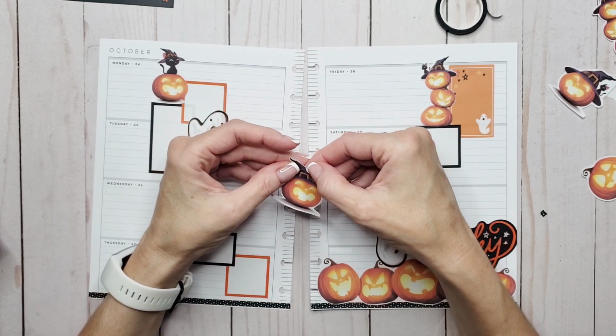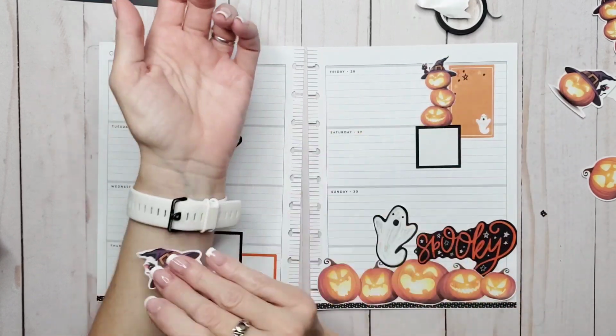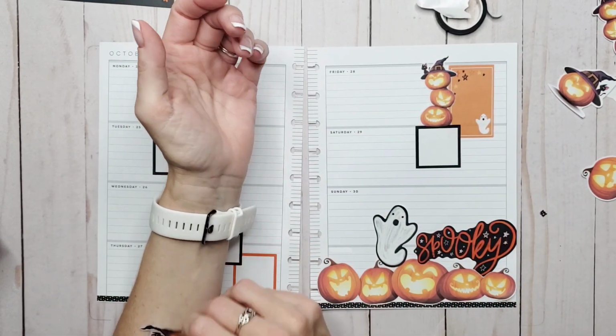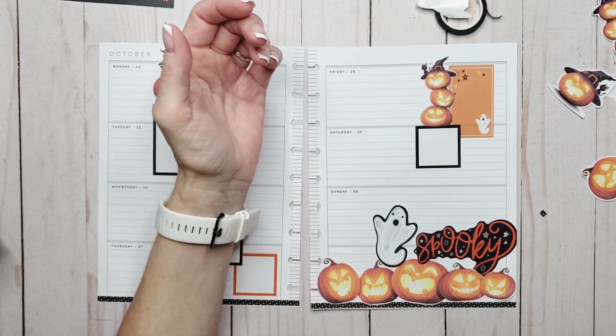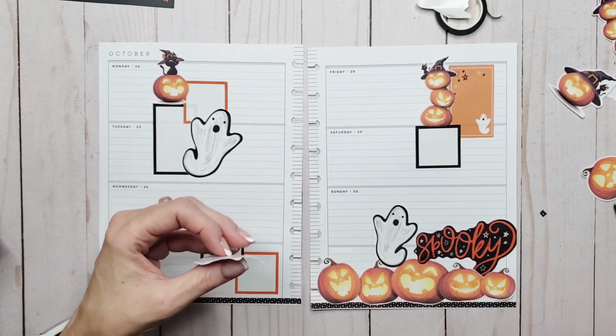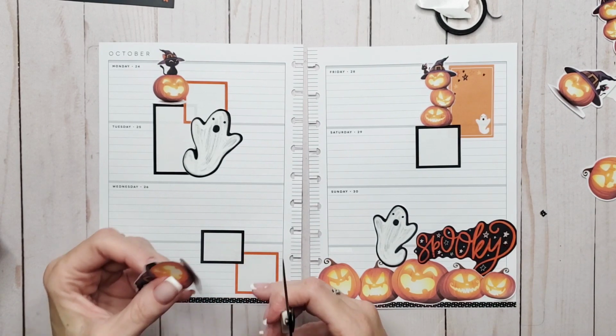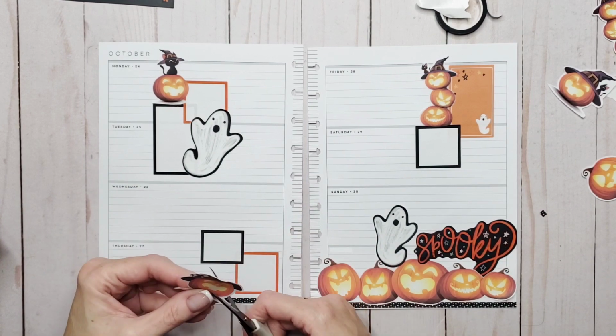Honestly, you don't have to be this damn difficult. This is why sometimes if I'm doing this, I will pull off all of the backing ahead of the plan with me, because it can waste a lot of time overall when I'm fiddling with things. All right, so let's take off that sticker bit. Stick it to my desk for a second. Let's clean this up a bit.